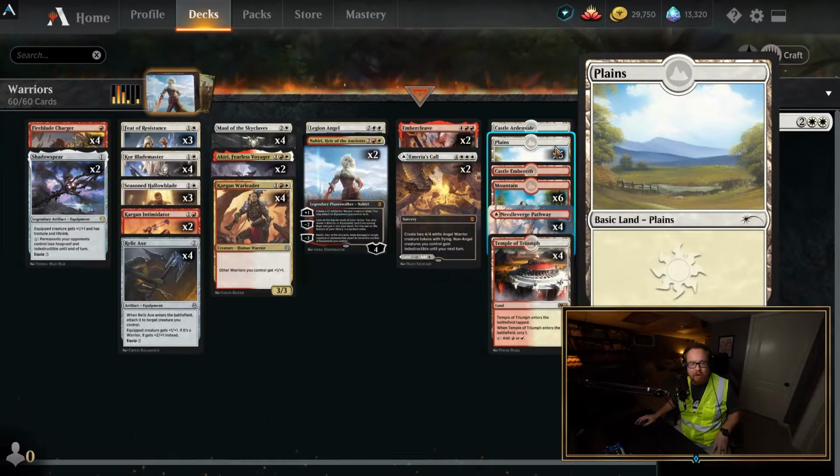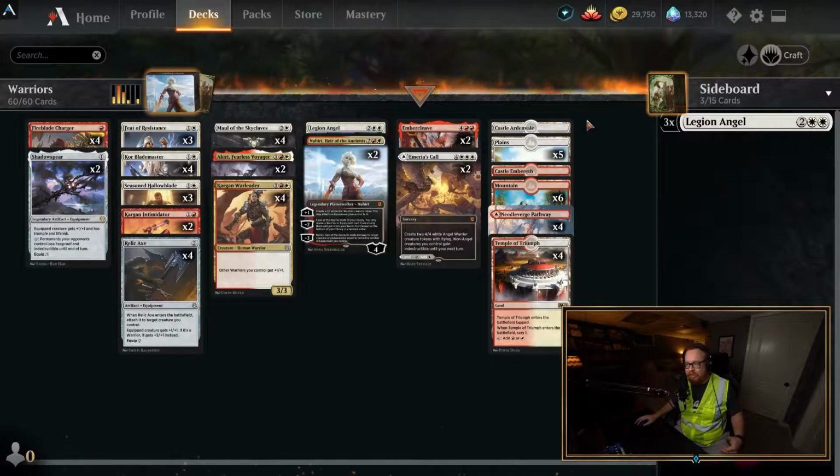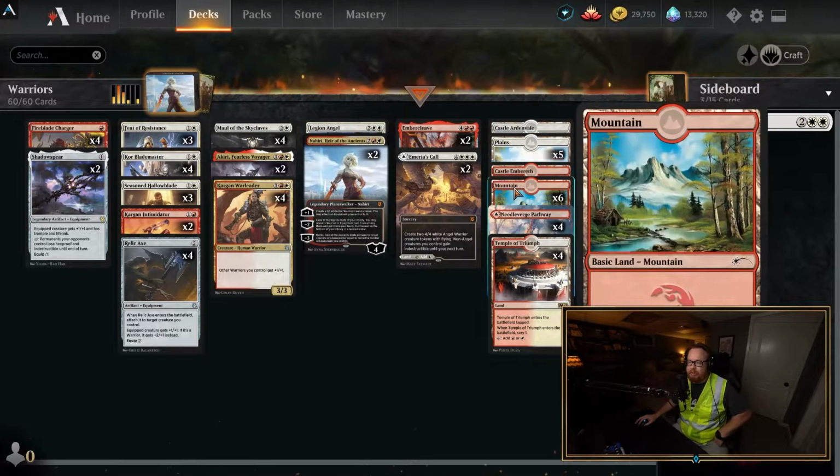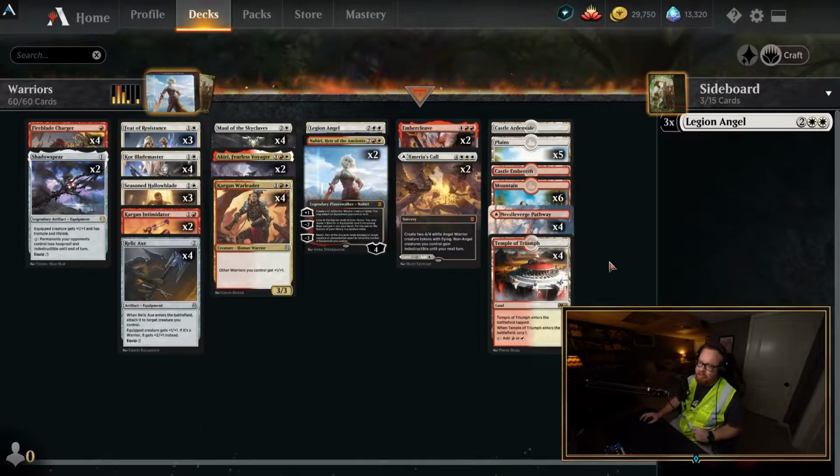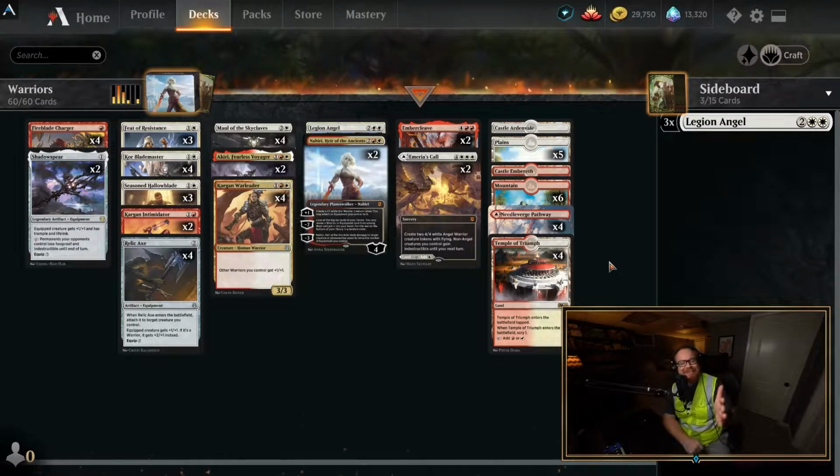And then, of course, our mana base: we got a Castle Arnvale, 5 plains, Castle Embereth, 6 mountains, 4 of the Boros pathways, and then 4 Temple of Triumph. So that is the deck.